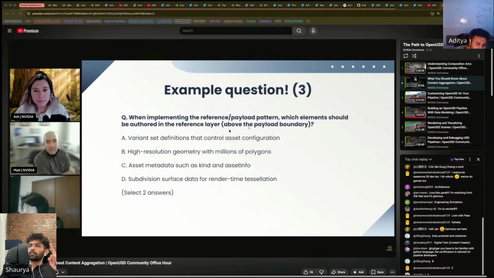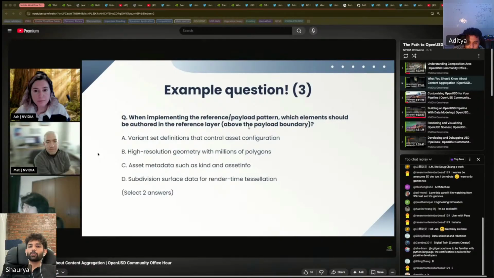And then E is subdivision surface data for render time tessellation. Asset metadata such as kind and asset info. LIVERPS inherits variant sets. So there is nothing related to LIVERPS that would be a hint.